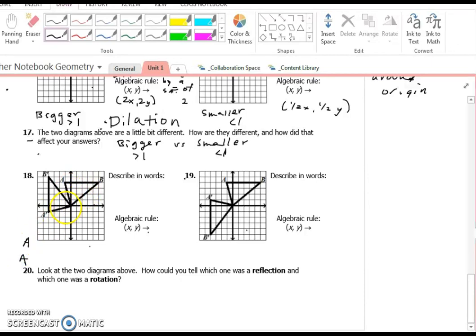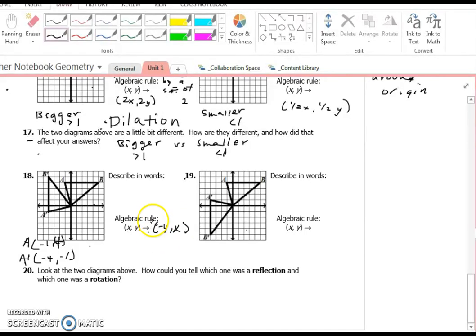So A is at -1, 4, and A prime is at -4, -1. Right, so if I compare these two, A and A prime, what's happened? So I have negative 1, 4 and negative 4, negative 1. Well, they've definitely switched. And then you'll notice the negative 1 stays the same. But right here in A, it started as positive 4, and now that's changed to negative 4. So they switch, and your Y value becomes negative.